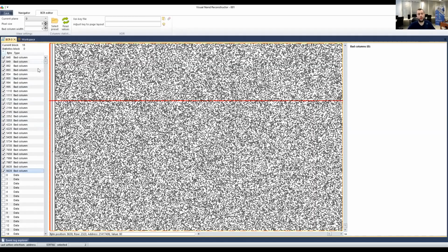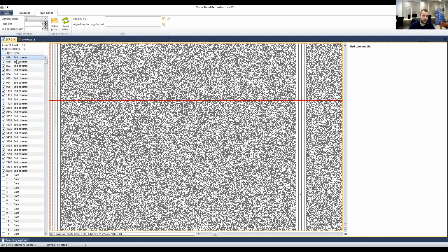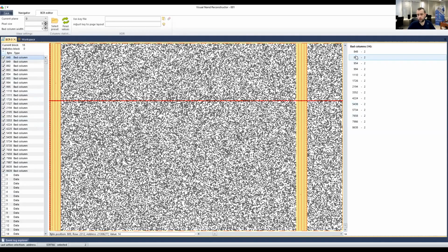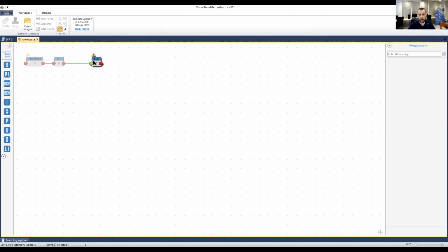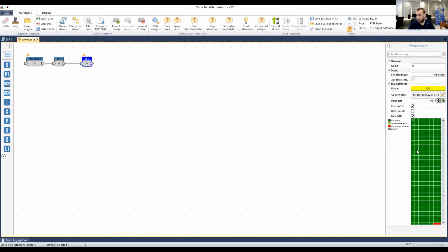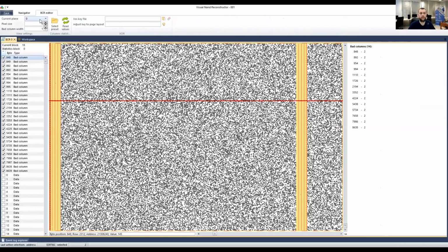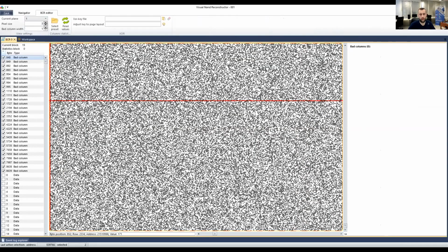And well, now what? We selected them all, and those are all supposedly bad columns. So now we just simply click on one of those, add all bad columns. Hit add all bad columns. Now we got them here. Now we can go back to the workspace and check the ECC map. All right, it looks green, right? But not all of it, of course, because as you may guess, we have removed bad columns just from one plane, right? And then there's another one.